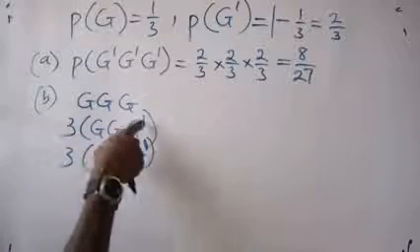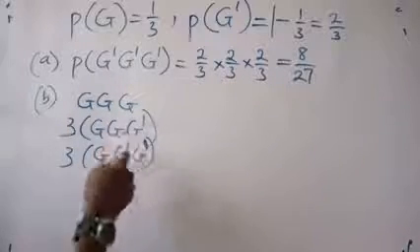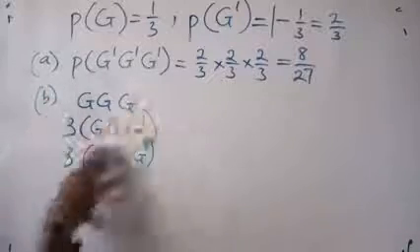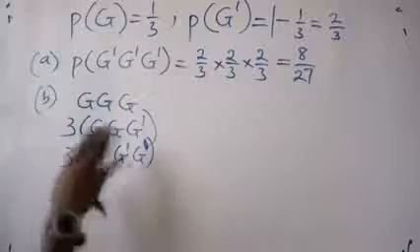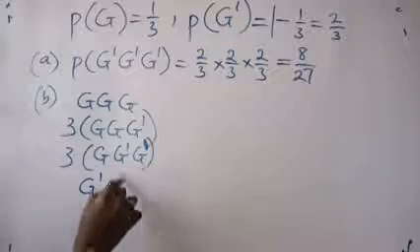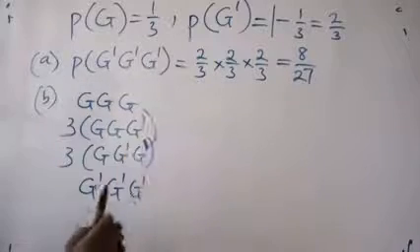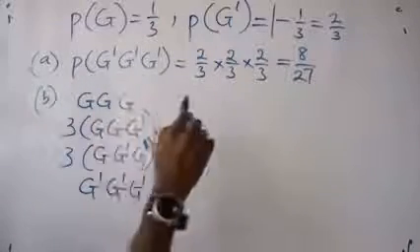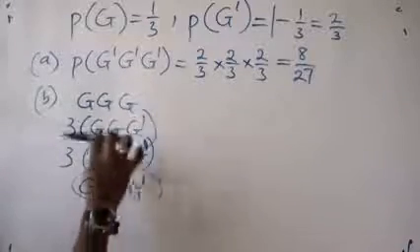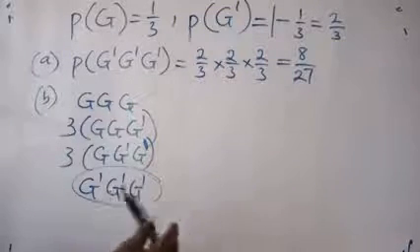This will give me 3 options. Now this can be at the center and it can start. This one can be at the center and it can end. So I have 3 options for each of them. Giving me 6, 7, I need 3. These are 7 options out of 8 options. The only one that is not here is that none of them will germinate. So instead of calculating for all these 7, I will just do 1 minus this. Instead of doing probability of this, probability of this, probability of this, and add together, I'll just say 1 minus probability of this, and that will be my answer.